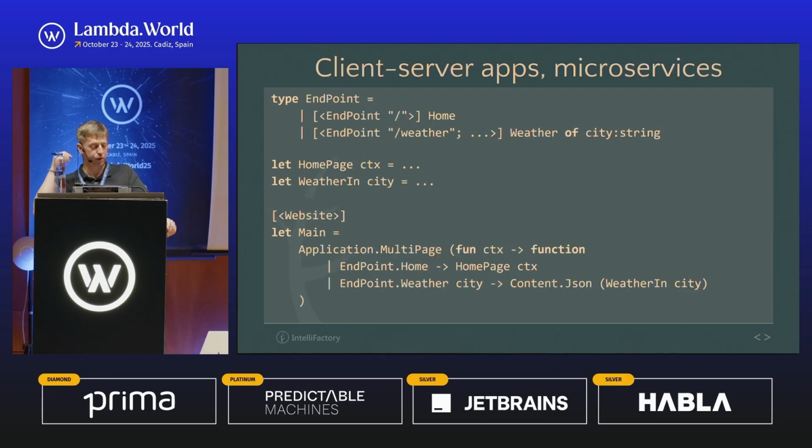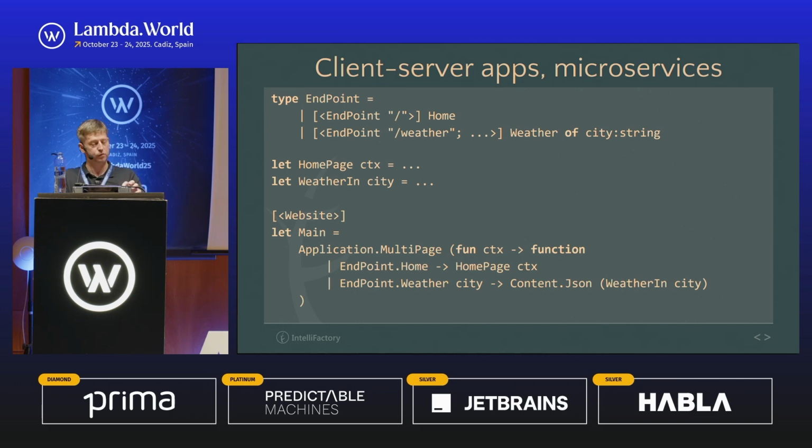And you can take this a bit further. You can say, oh, well, my endpoint type now is a discriminated union. So we can start modeling multiple shaped entry points. So my homepage sits at / the web root, but I have a weather service that actually needs the city, and it will provide some info back to you. And then here you can have what we call endpoint modifiers.